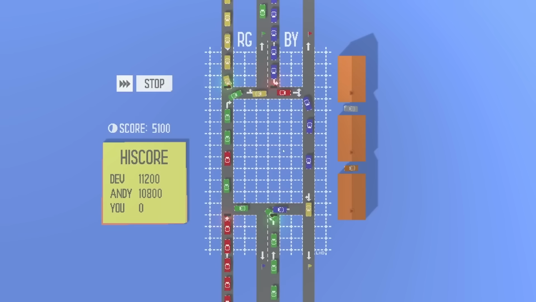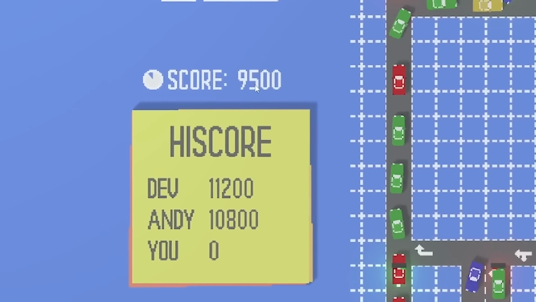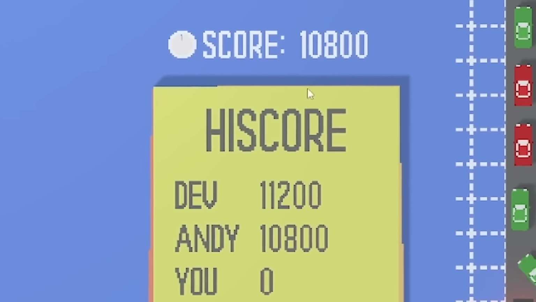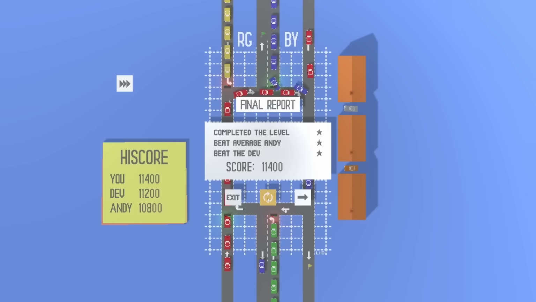Yeah, if we speed up time a bit. Oh, it seems to be working reasonably well. What score are we looking at? 9,000? 10,000? Are we going to beat the dev score? Oh, we beat the dev by 200 points. And of course, we beat average Andy. Back of the net. You can never go wrong with a square about.